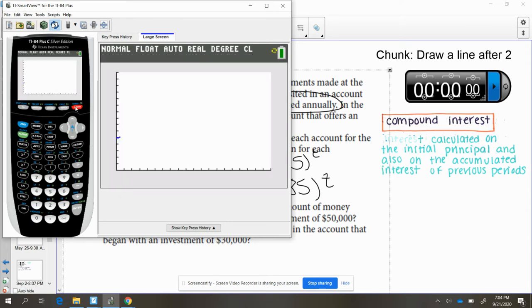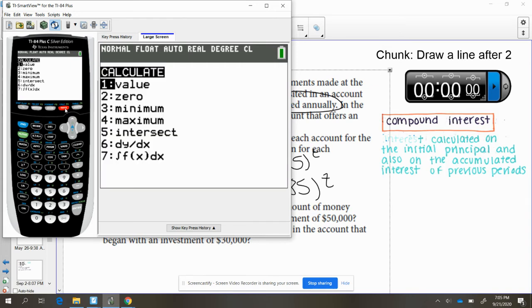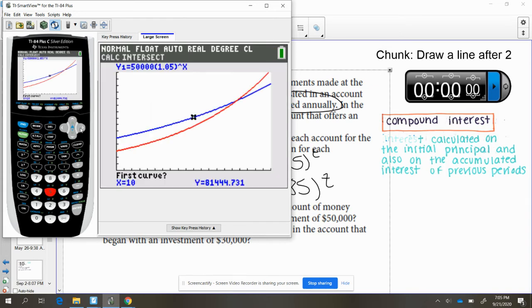And if we check out the graph, what we're going to see is that for the first 15-ish years, this first account is going to be our better option. But if we are able to keep this in the account more than 15, 16 years, it's really going to do us a benefit to have this in the second account, because even though it's less money, the interest rate is higher.